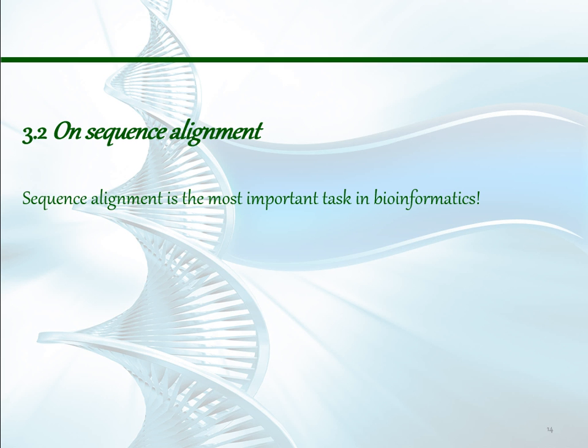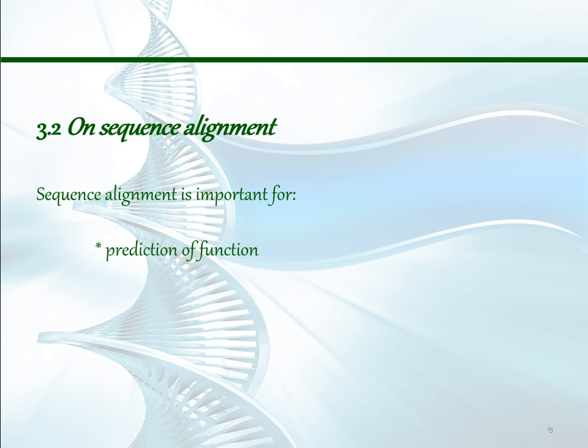So sequence alignment is the most important task in bioinformatics. It is one of the important parts of bioinformatics. Without this alignment analysis, we cannot do anything. We cannot do any analytical part from bioinformatics. So I would prefer that you please go through this lecture, so that you can at least identify how we can align a sequence and what is the benefit of that sequence alignment. So, why is sequence alignment important?